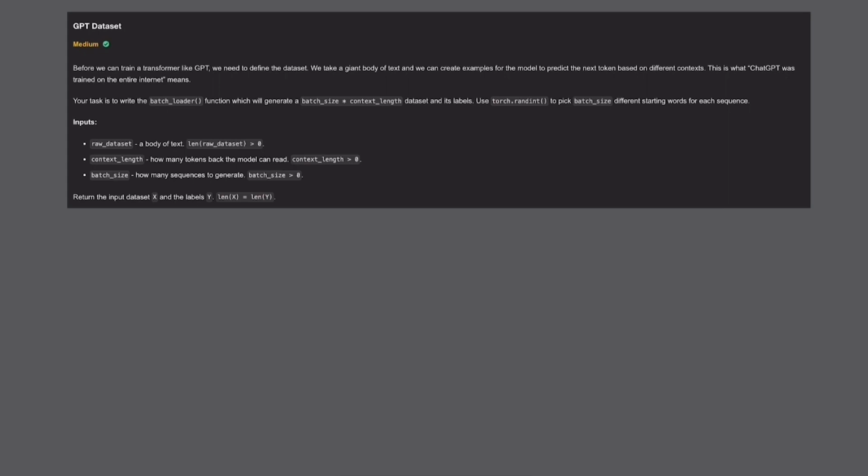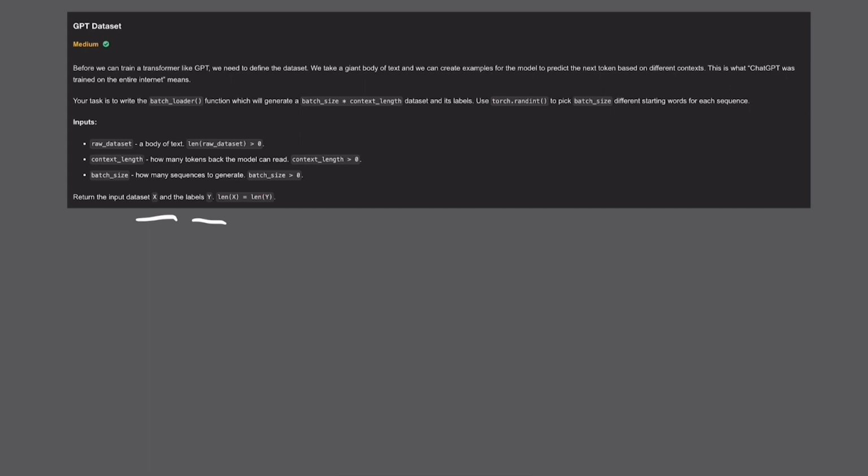And this is also going to be the length of each training example. It's going to be of length capital T, which represents the context size. Each training example that we create, which will be a substring from this giant string, is just going to be of length capital T. And then how many sequences or independent examples do we want to generate? That's just the batch size. And we just need to return X and Y.